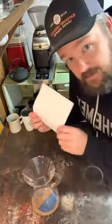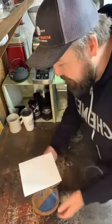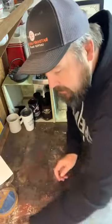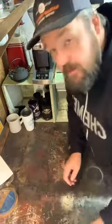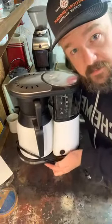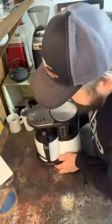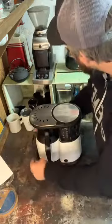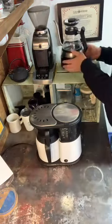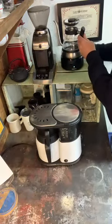So, I have my Chemex here, and I have my paper filter. I'm just going to slide that aside and show you the other bit that we'll be using to make our Chemex brewing super easy. Maybe controversial, I don't know, but the Bonavita coffee brewer. This is pretty cool. This is a nice little thing that we can do with our Bonavita machine.